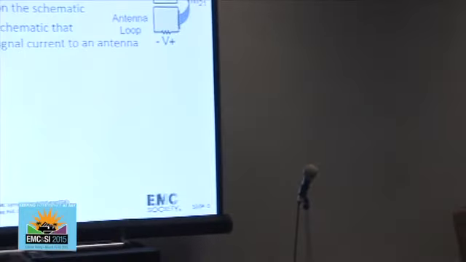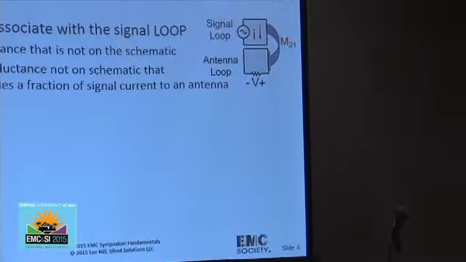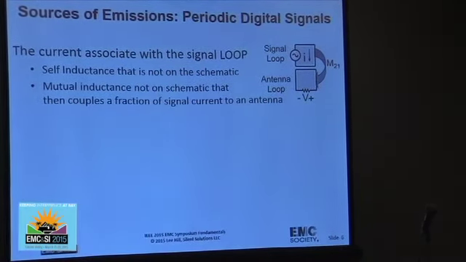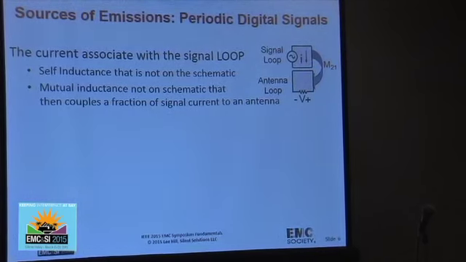So if we have a signal loop on a circuit board that somehow shares a little bit of its magnetic stuff, as I like to call it, when back in high school you all learned the right-hand rule: current flows down your thumb, something rotates around your thumb, that's a magnetic flux. We're interested in how that first circuit shares stuff with the second circuit. If we have a mutual coupling into an antenna circuit, now we can see a voltage connected to an antenna. We induce a voltage into the antenna circuit. Now we can drive some currents out onto an antenna.